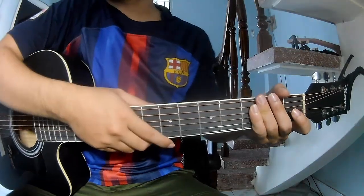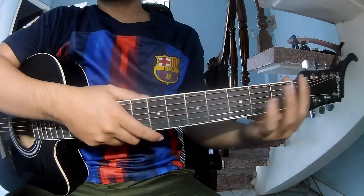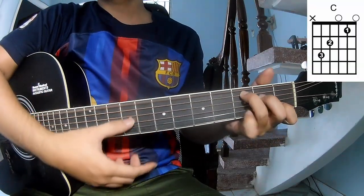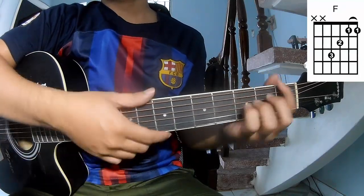How to play the song If You Only Knew by Alexander Stewart. First, those two keywords. The chords of the song are C, G, D minor, F, and A minor.